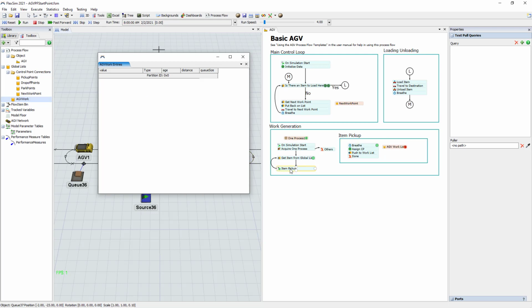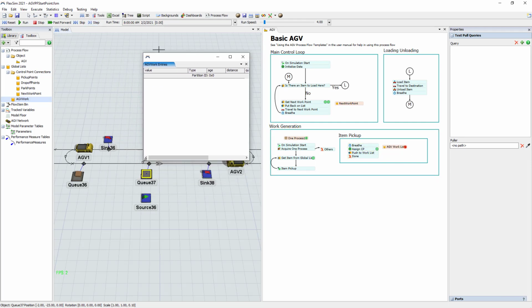Now, once it gets an item off of the work list, it then organizes that item into a partition. And so what it does is here it goes. If I hit step, it will assign a control point to that item, and that's essentially what it does, it figures out what this control point is right here.